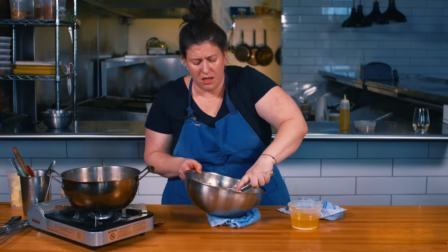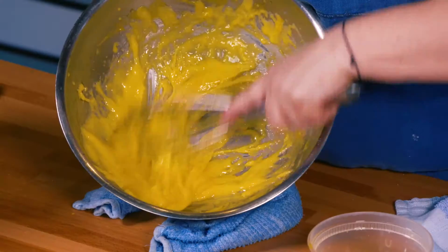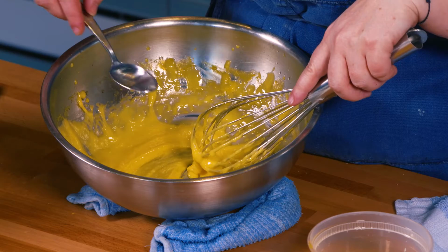I'm so weak. Who's good at whisking with their left hand? This one. Can you see? See how thick it's getting? Once it starts to get really thick, you need a little bit of water in there.